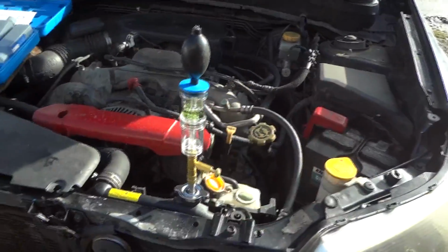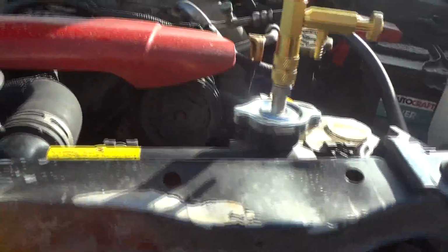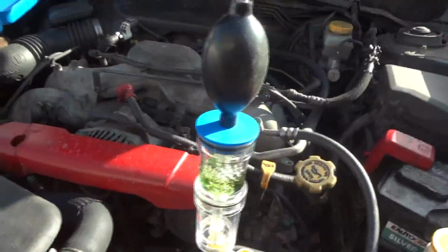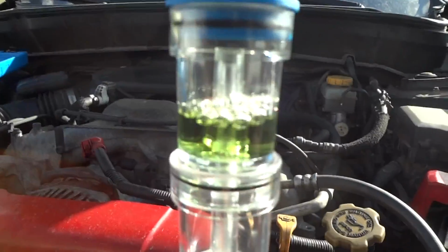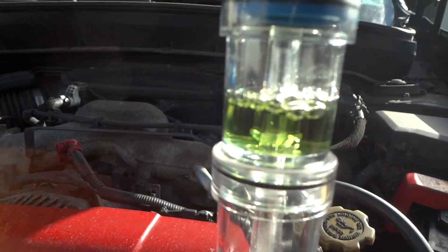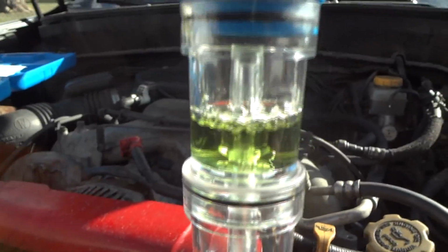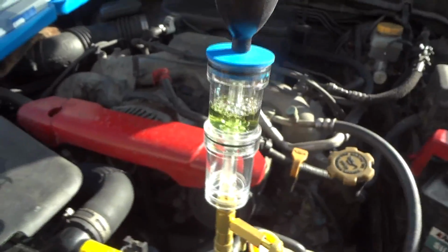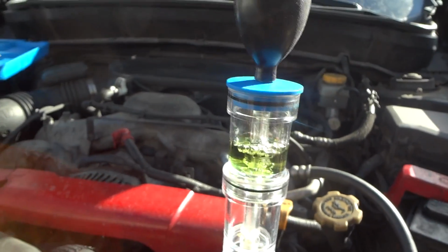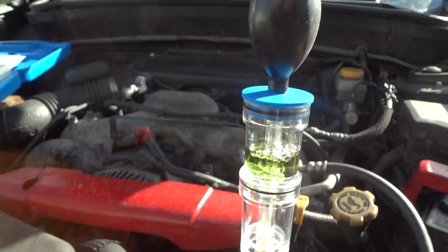So pretty simple kit to use. It's already paid off, and that's how you get these caps on there and all that. So I guess no use to go any further. We went from a nice bluish color to a greenish yellowish color. So there you go, guys. Maybe this will help you out if you want to buy one of these kits. There's a lot of videos online, and I thought I'd throw my 2 cents in and my experience.